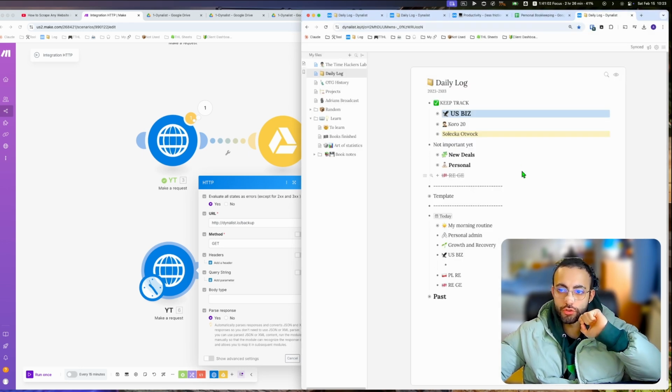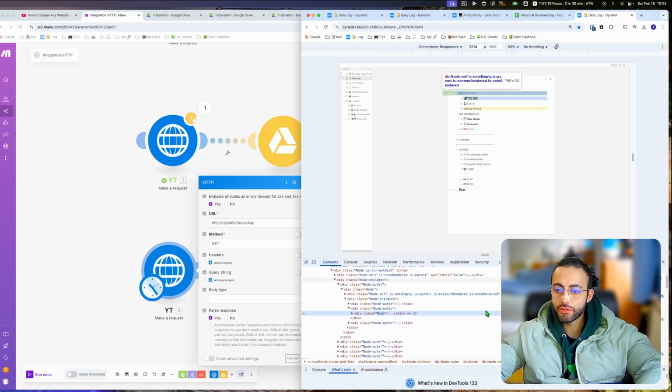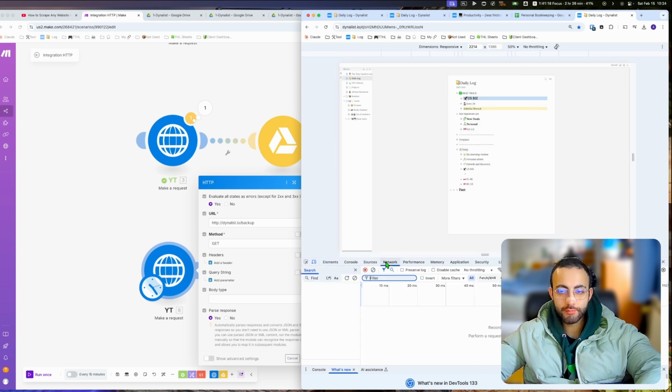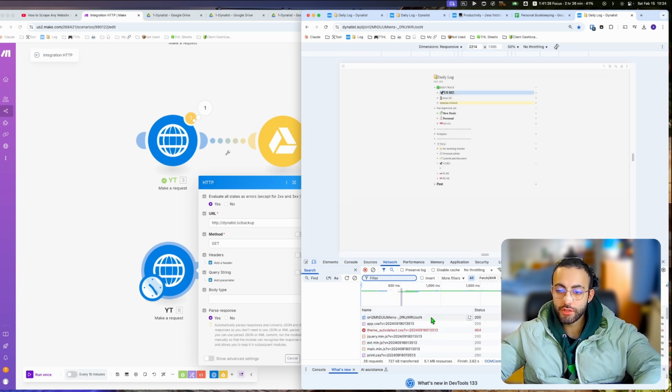Okay, so what you do here now, you just follow basically this. You inspect the element, and then this shows up. Here you go to the network tab. If you press Command R to refresh the page, and then you open this first one, here you can see all of the things that are being sent.